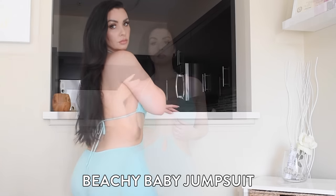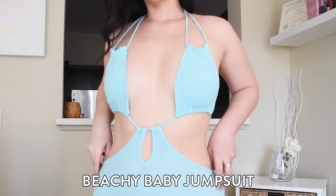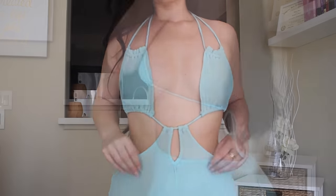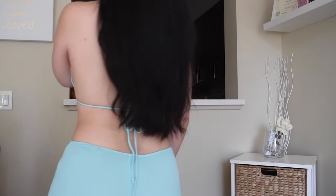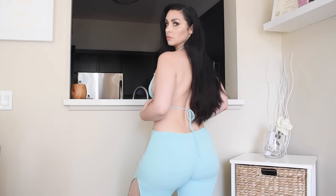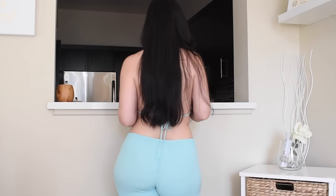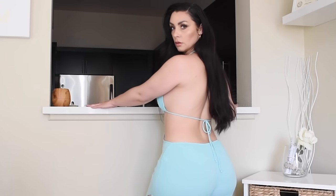This is definitely another favorite of today's try-on haul. I love this jumpsuit — I love the turquoise color, and I think this is a must-have for your suitcase. It's lightweight, very stretchy, comfortable, you can move, and you look amazing at the same time. It hugs all your curves in all the right places. I love that your body can breathe — it just doesn't feel like you have anything on.